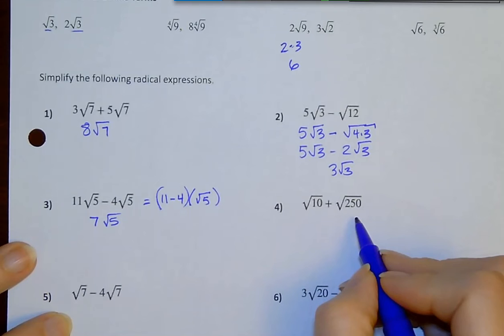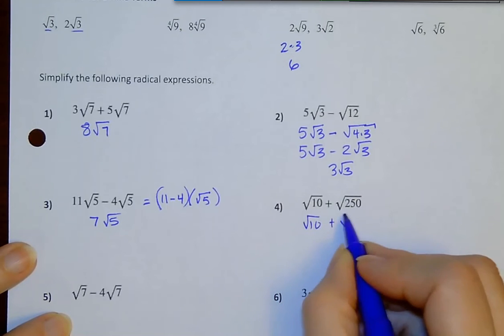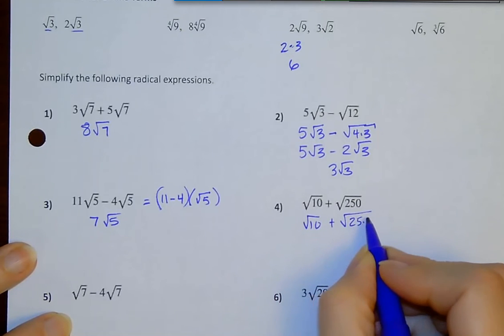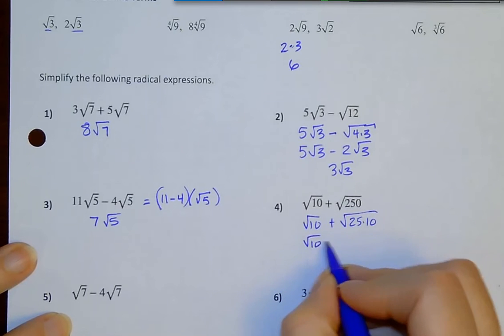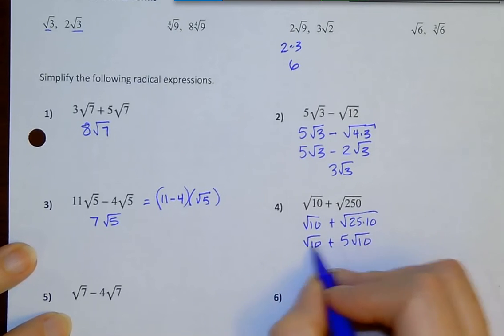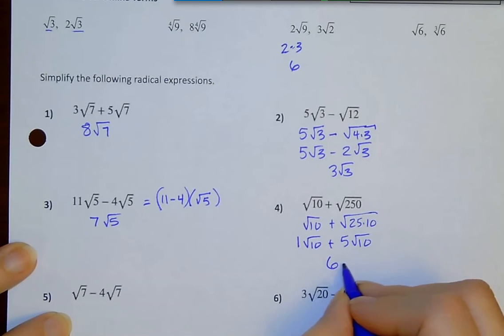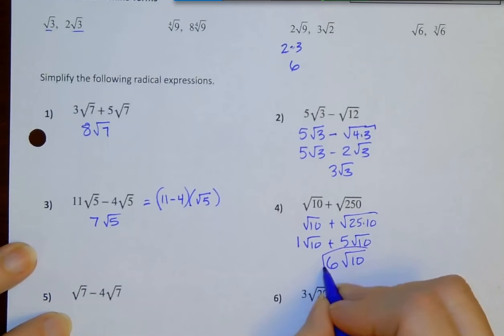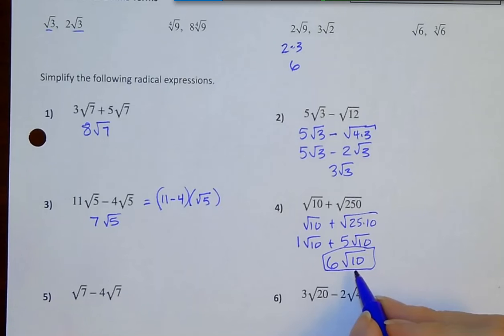Okay, square root of 10 plus 20 square root of 250, excuse me. That I'm going to say is the square root of 10 plus the square root of 25 times 10. 25 times 10 is 250. Alright, so it's square root of 10 plus 5 roots of 10. I have 1 root of 10, and I'm adding 5 more, so my total should be 6 times the square root of 10. And just a quick double check to make sure I'm all the way simplified. 10 only has factors of 1 and 10, or 2 and 5, so no perfect squares inside that 10.